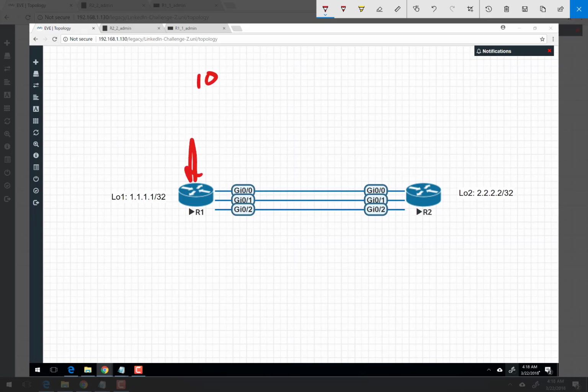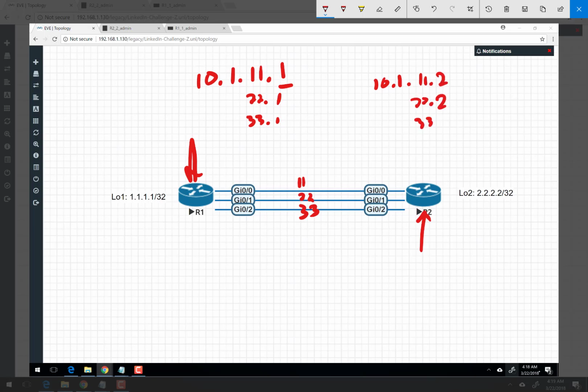They're going to be 10.1.11.1. This is our router number. This one is 11, this one is 22, this one is 33. So it's going to be 22.1 and 33.1. Over on this router, it's going to be 10.1.11.2, 22.2, and 33.2 for all 3 interfaces.